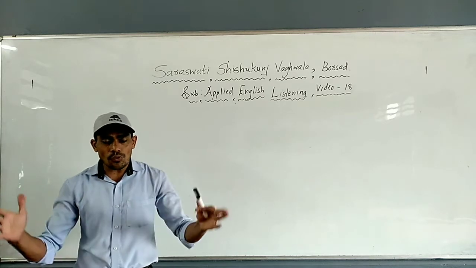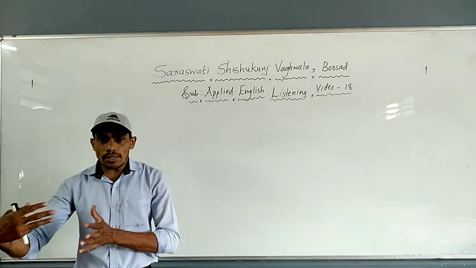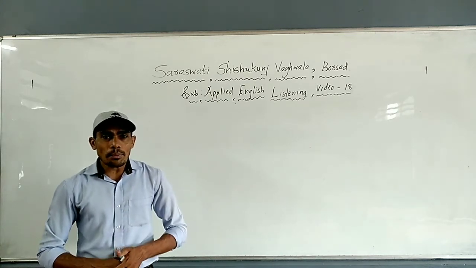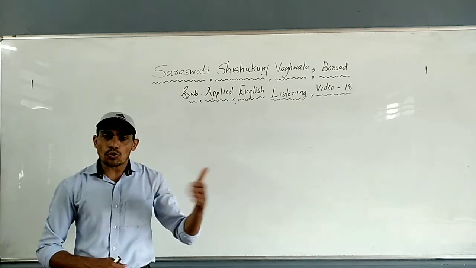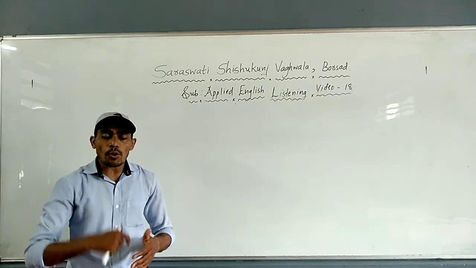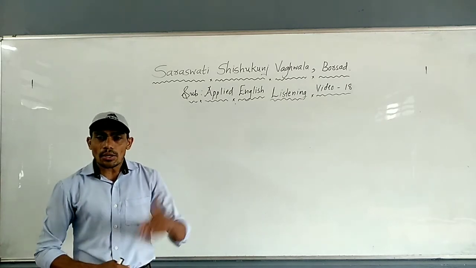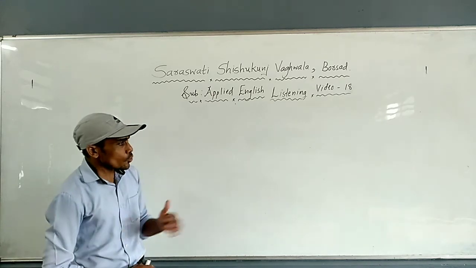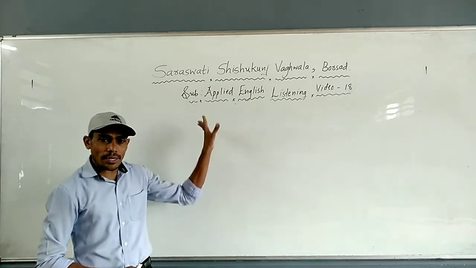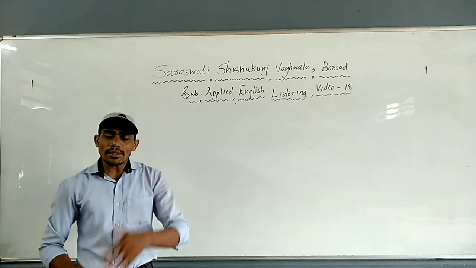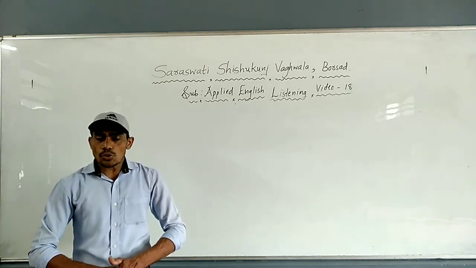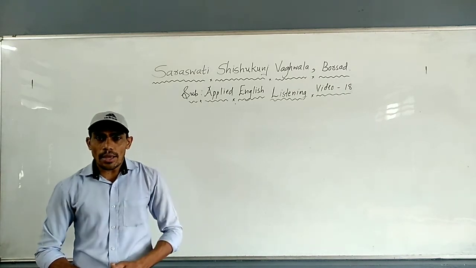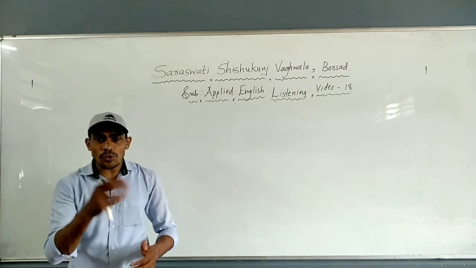So there are a total of 10 questions. One is a type of conversation that we have, and the second, that means 5 to 10, we have MCQ type. So there are a number of options we have, and we will select the correct option or the correct answers. Students, I will write my answers, I will write the questions over here, and then we will discuss. Students, now I am going to play a listening track for you.